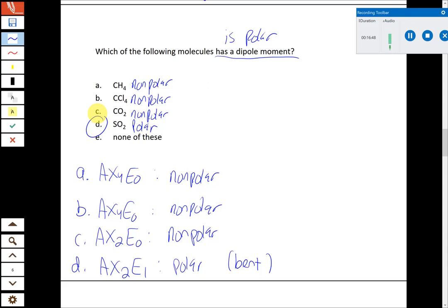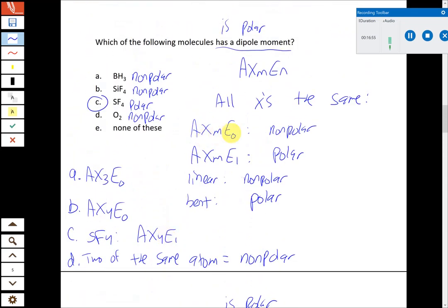So even though molecular polarity can be a little bit tricky at times, for most of the problems that you get, they're going to be like this. You're going to basically use these patterns that I described above. There's a couple others that don't fit into this. I guess I'll write those out now. AX5, there would be, let's see, which ones are there? There's AX4E2, which is square planar, is going to be nonpolar. And then AX3E2, which is T-shaped, would be polar.